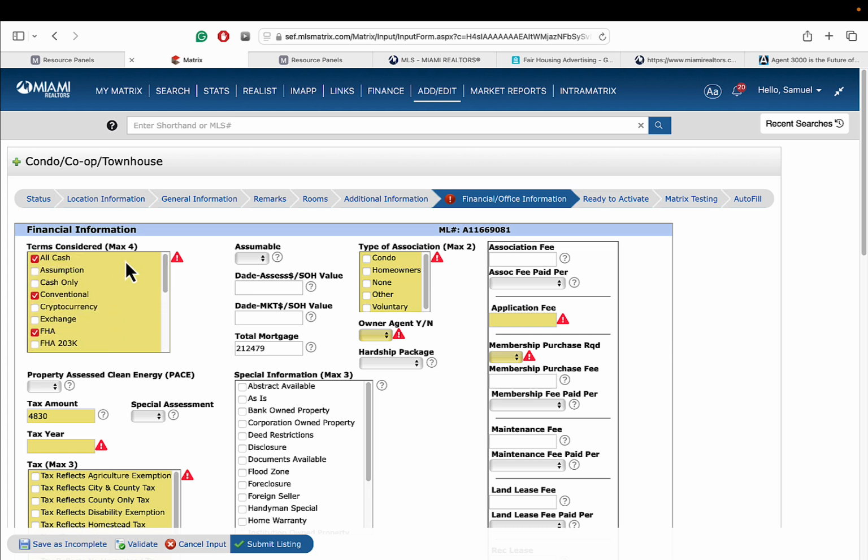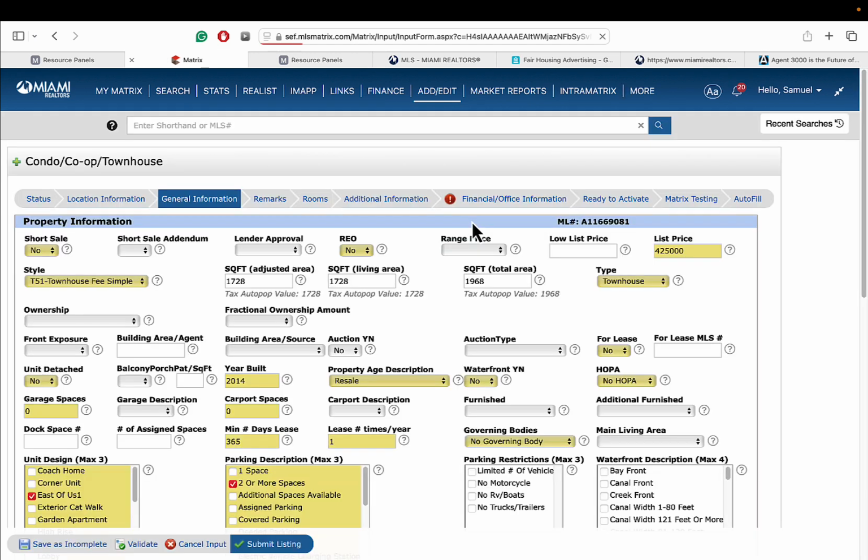We do have in full, all cash, assumption, cash only, conventional, and we also have an option for cryptocurrency. So if you ever list a property in the MLS and the seller is listing it based on cryptocurrency, whenever you list the property in the MLS, the price that you enter under list price, it has to be in United States dollar.